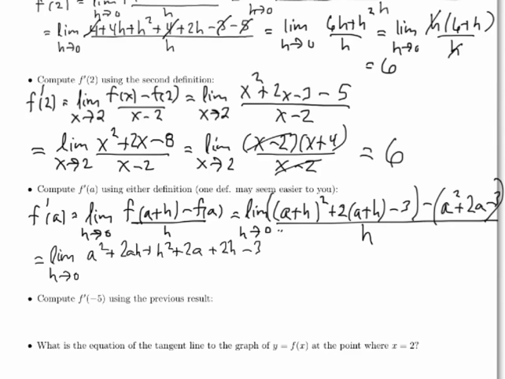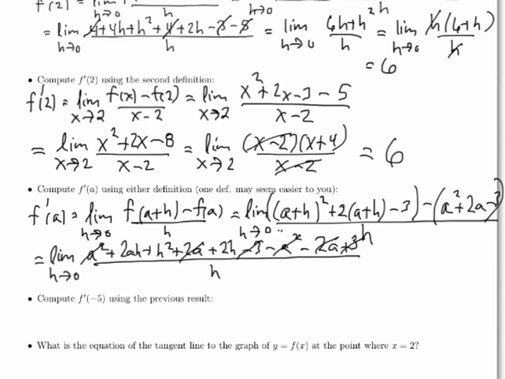Now the algebra is similar. If I do things correctly, everything that does not involve an h in the numerator had better cancel. Right, because I have to have a common h in the numerator to cancel the bad h in the denominator. So a squared minus a squared, 2a minus 2a, negative 3 plus 3. Now everything that remains has at least one factor of h in it, which can now be factored out.